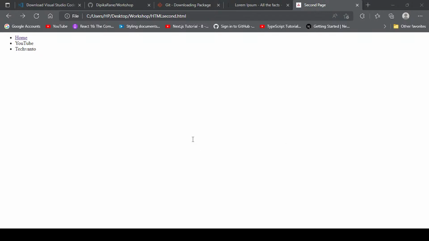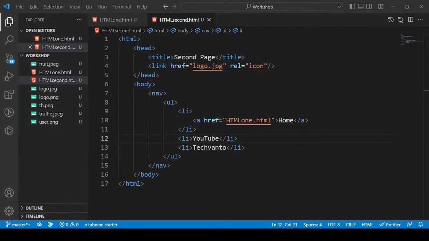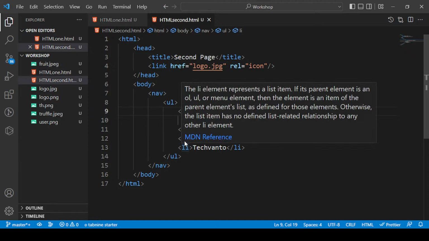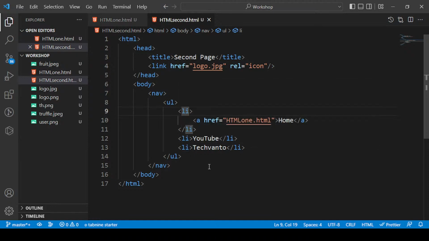So I will put, so this is the code for the navbar, simple nav UL tag, and in that some list li tags are present over here, to give the list of the tags.